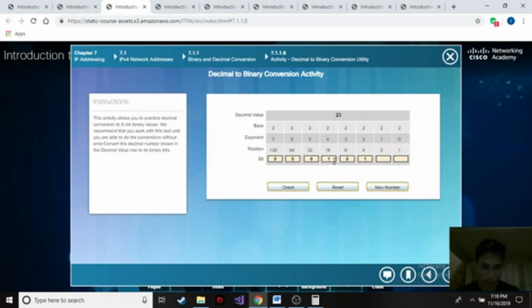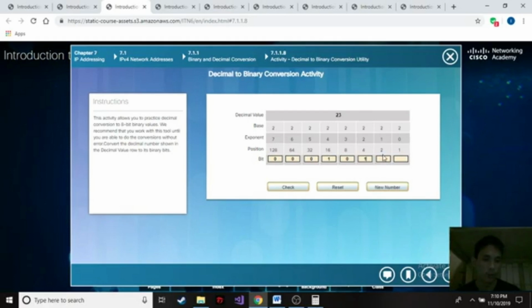So so far we have 16 and 4, and when we add that we have 20. Since our goal is 23, we need 3 more to reach the decimal 23.